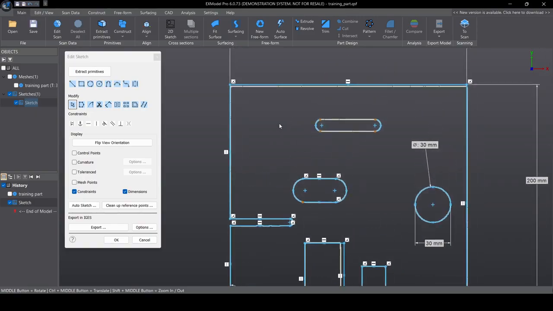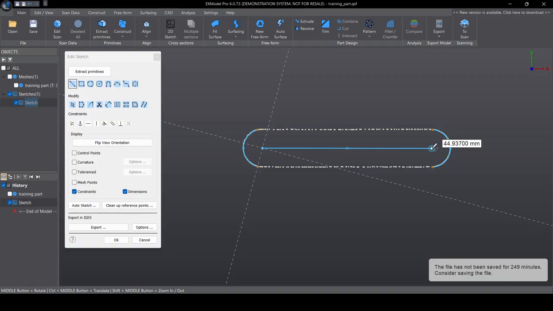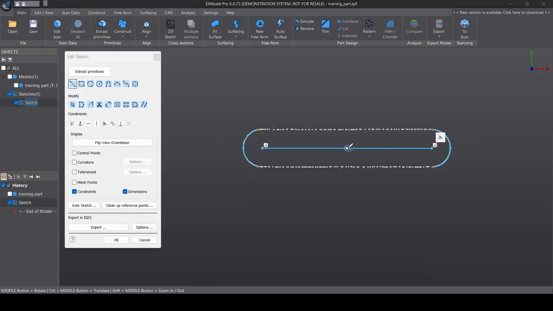Then you can also use the symmetrical constraint to make two sketches symmetrical to each other. For example, I will have two sketches here that I want to make symmetrical to each other. First, I will find the line that separates the two sketches. I will use the add line tool to draw a line between the centers of the two semicircles. Then I want to find the middle point here and draw a vertical line. I want to make sure that this line is vertical.